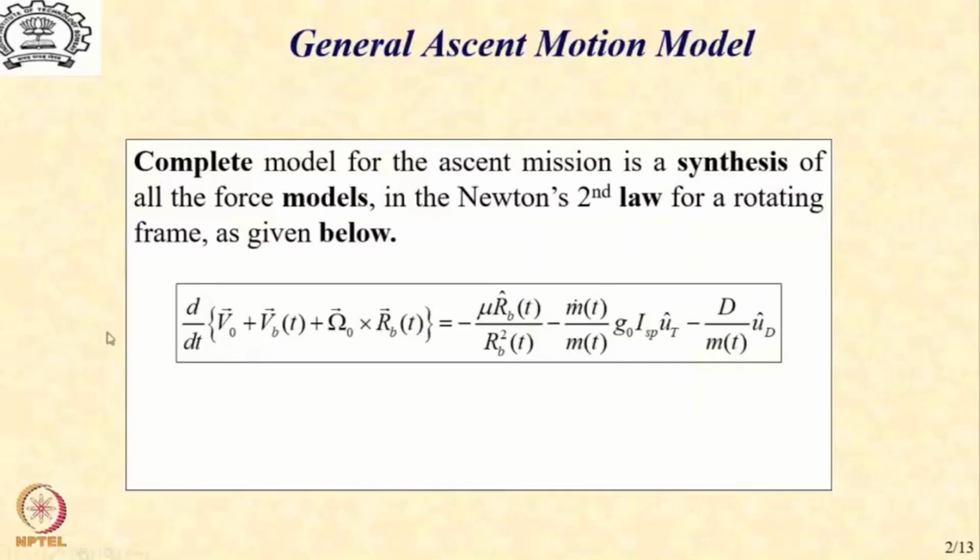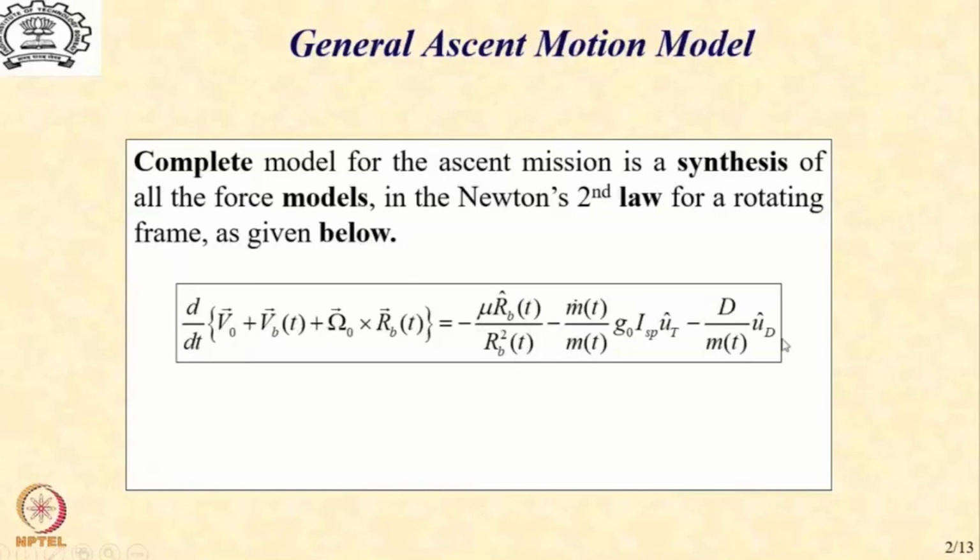As you can see, we have included the velocity expression in the most general case, and on the right hand side we have the three force terms that we have discussed just now. The first one is the gravitational force term, expressed in a coordinate system along the radial direction. Then we have the thrust expression, along the thrust direction, which is commonly the axis of the launch vehicle. And the last one, the drag term, is along the drag direction, which will be along the local velocity direction.